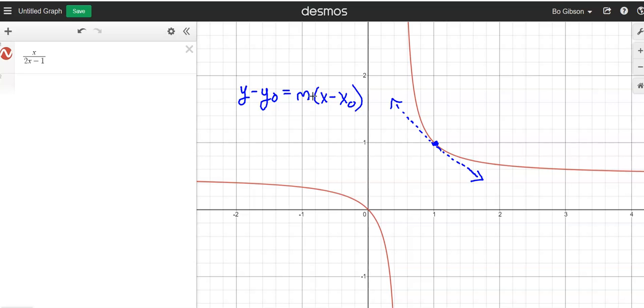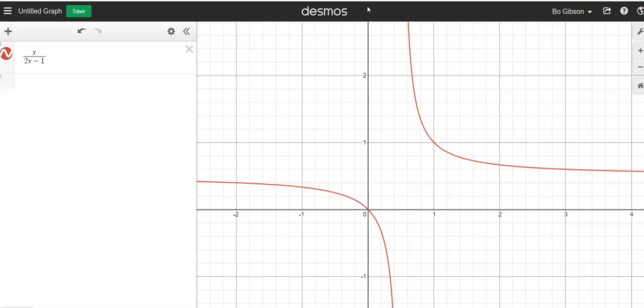So that m is going to be found by that process that we've already been doing. And then y naught, x naught shouldn't be too hard to find because we already know the point that we want this thing to be tangent at. So not a complicated procedure, with the caveat that we know that point slope form of a line.